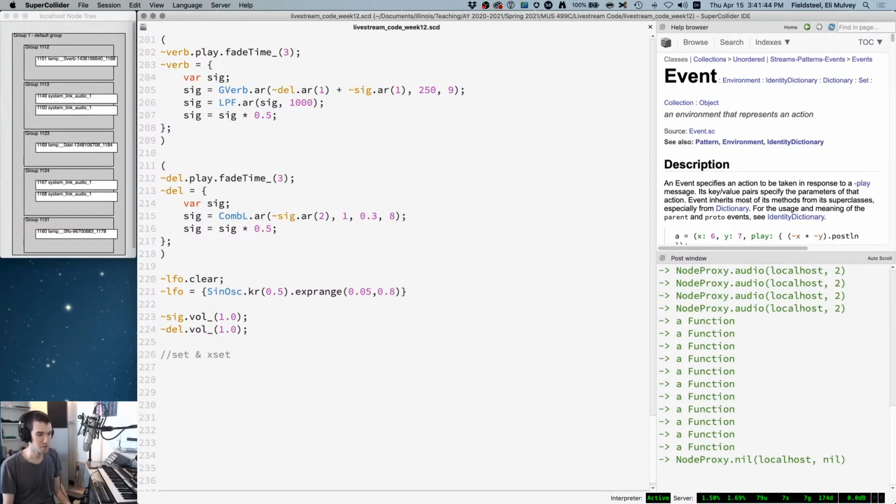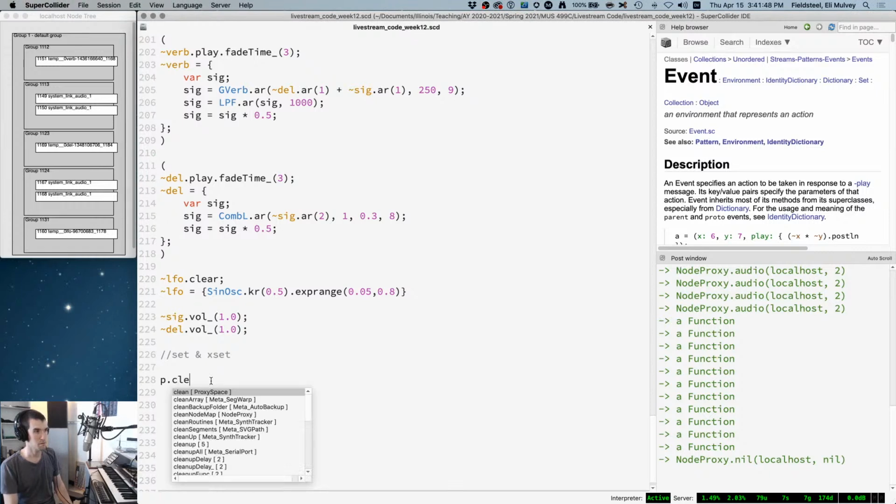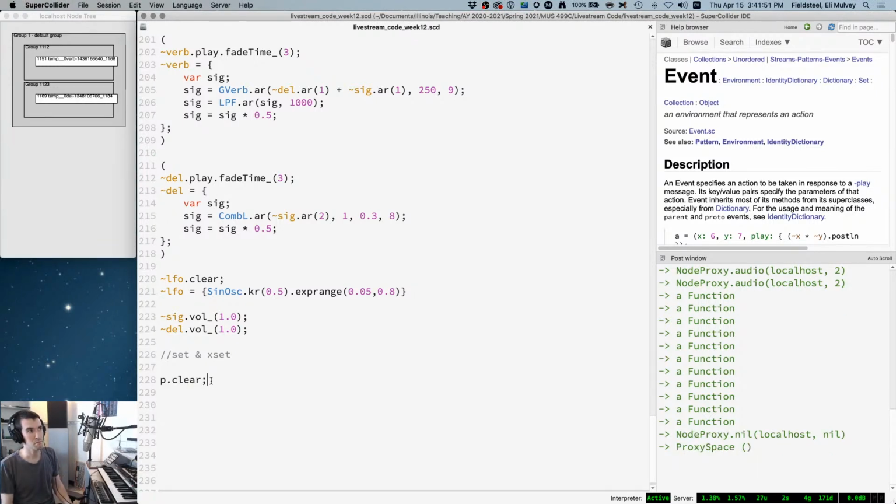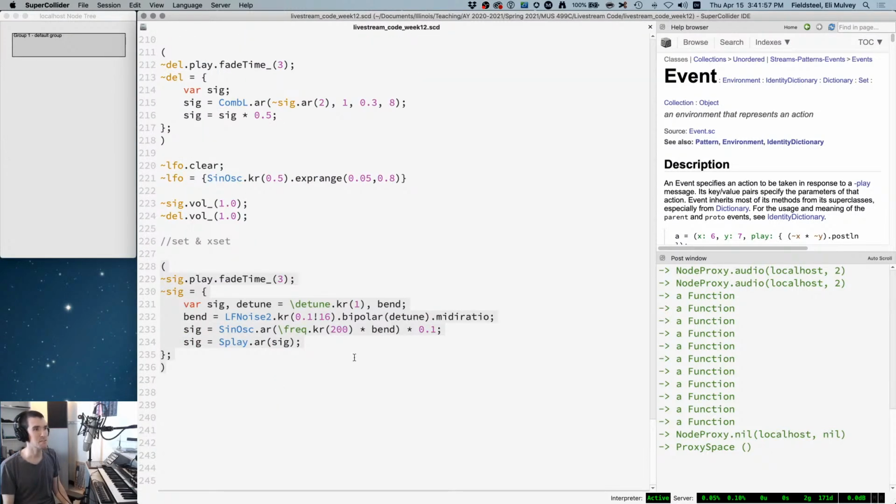All right, so let's go back to a semi-simple example here. I'm just gonna wipe everything off. What are those doing there? Oh, there they go. Okay. So this is similar to the very first example.